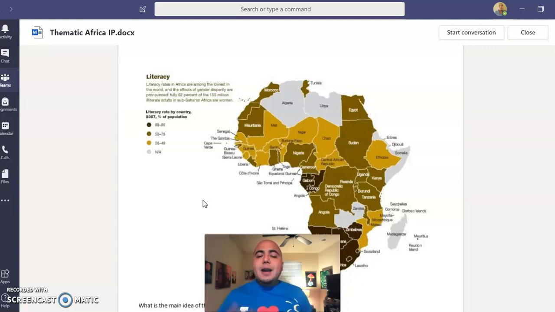Okay, so having a high GDP means that there's going to be high literacy rates. If you look at the southern part of Africa, they have high literacy rates, and they also have high GDP. And it goes back to what we discussed before. Countries with a high HDI have high what? What are the three things that we measure? GDP, life expectancy, and literacy rates. So right here we can see that it has a high literacy rate. We already know that it has a high GDP. That means that in South Africa you'll find high life expectancy.